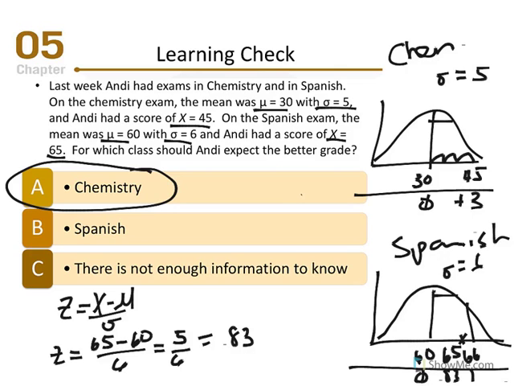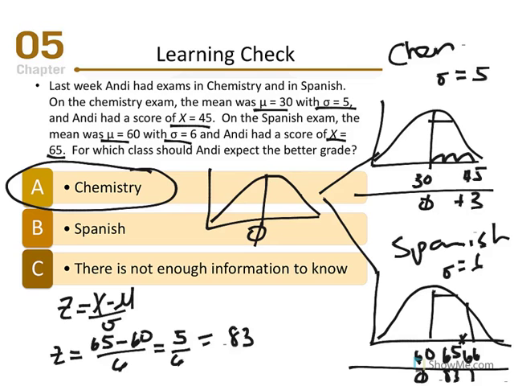So again, the original distributions for chemistry here and Spanish here were converted to a z-distribution, and now we are able to make fair comparison once we've converted both raw scores into z-scores. So a score of 3 was the chem score, and a score of 0.83 was for Spanish. So again, we've placed them on one common distribution, and we can see the one that's further from the mean on the positive side would denote a higher score. So again, taking apples and oranges, converting them to pairs, one common distribution, so we can make fair comparisons of two dissimilar original distributions and two x values coming from distinctly different distributions.